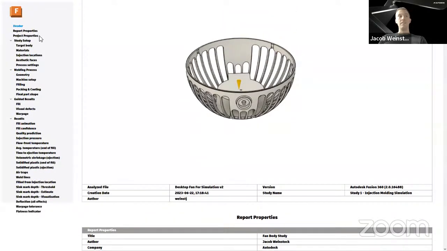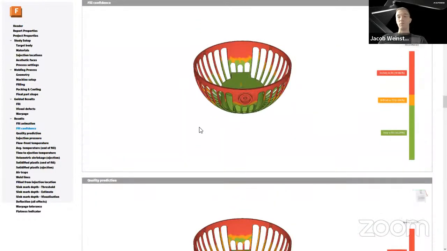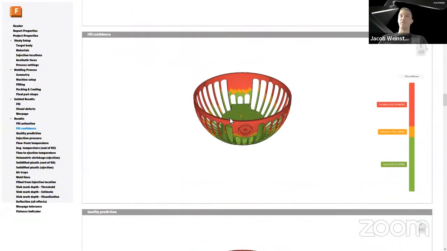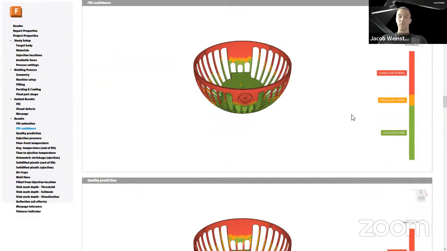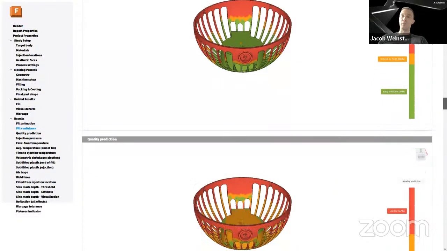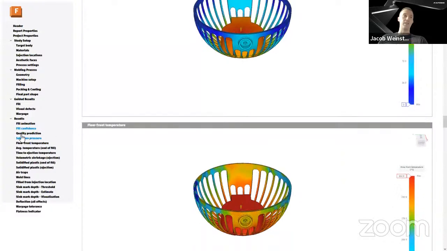What's nice about this is it's actually an interactive document that's created. On the left-hand side, you can see all those different elements of the report. So let's say you wanted to go down to the fill confidence section, you can just click that, and the report will nicely jump to that section, which is pretty nice. You don't have to go searching through, because these reports can be quite long. You have a lot of info on here, so this makes it nice and easy to find what you're looking for.